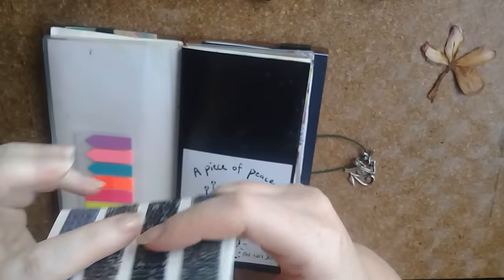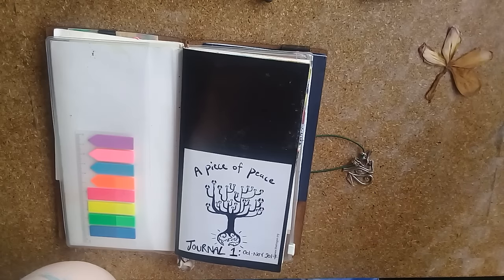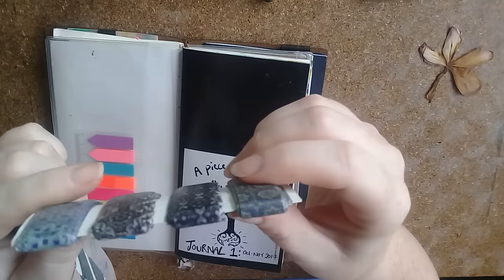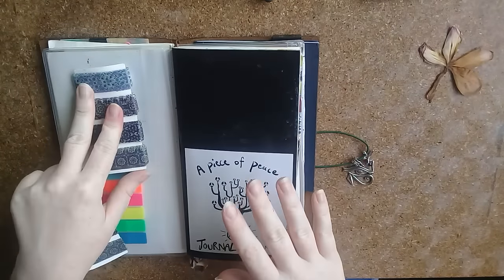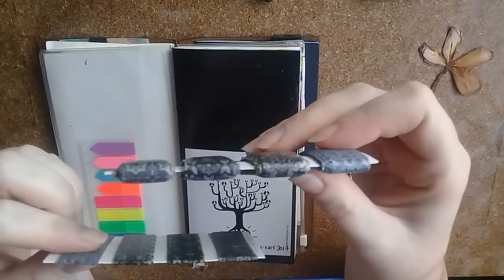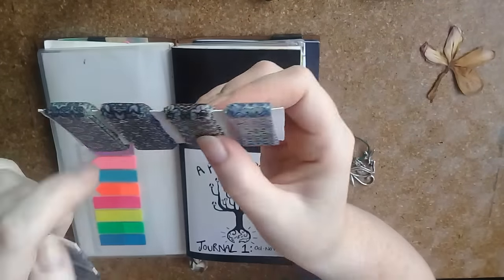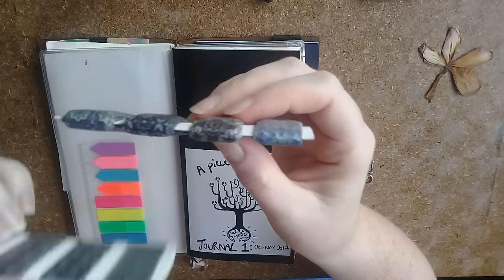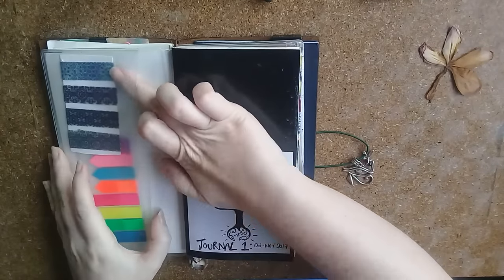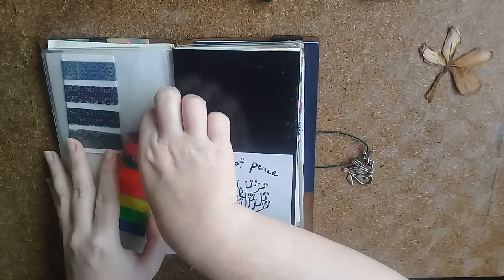I have a bigger version of this in my travel art kit, as you can see here, much thicker. And if I put that in here, it would make it so thick. I wanted to bring it with me, so as this one's out, it can be topped up or vice versa. These are like one whole roll of wasabi tape of each colour that I bought for this trip. I haven't used that much of it yet, but maybe I will use more.